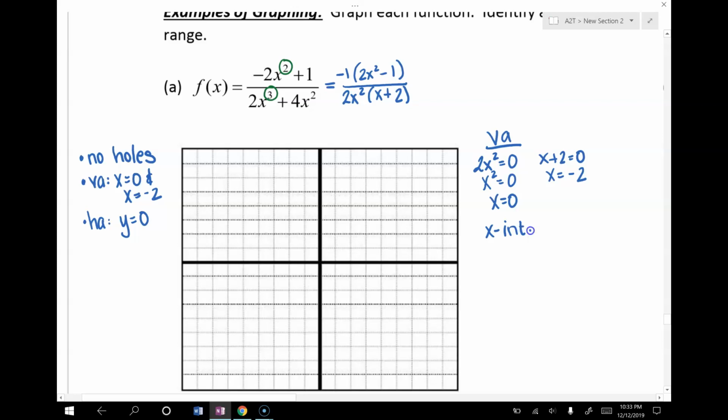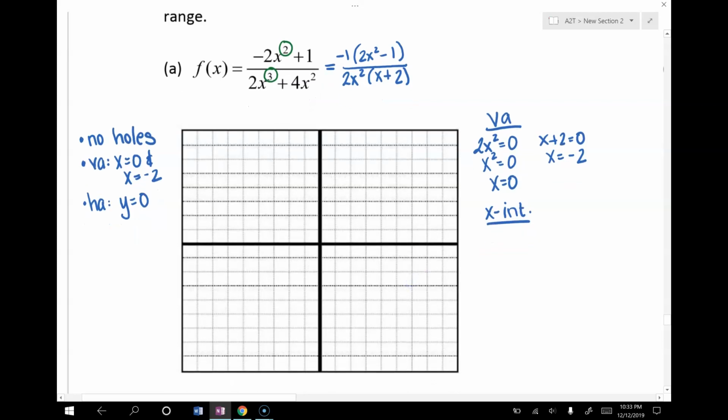And the x-intercept, we know that we solve that by plugging in 0 for y and then solving. Now for this, you can use either the given, if it's in standard form, or the factored form, it doesn't matter. When solving for x, you're trying to get 1x all by itself, or x is all in the numerator. In order to do that, we're going to have to multiply both the right side and the left side by the denominator. Okay, we can't solve if there are x's in the numerator and the denominator. So it cancels on the right hand side, but what happens on the left? Yes, it is just 0.